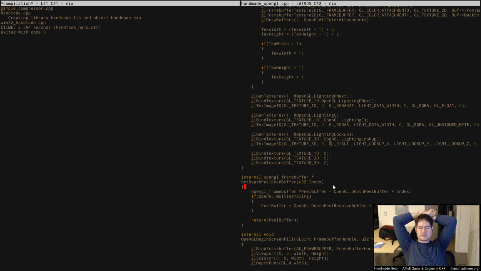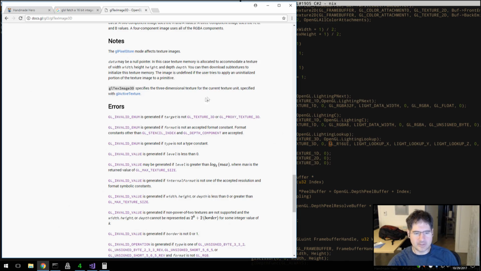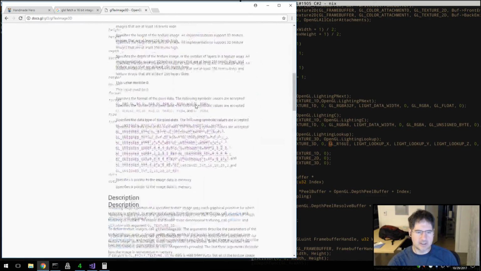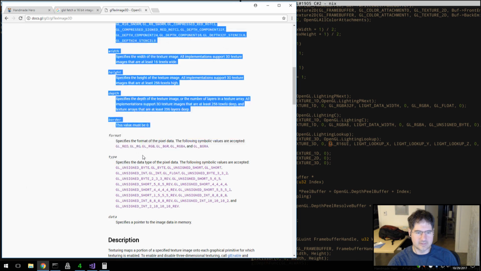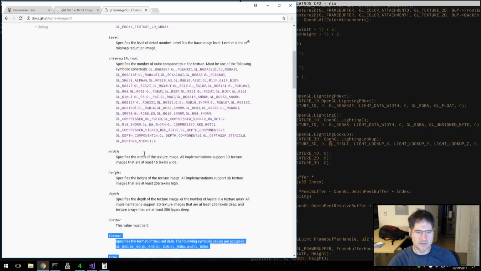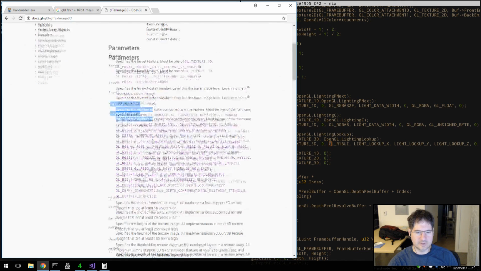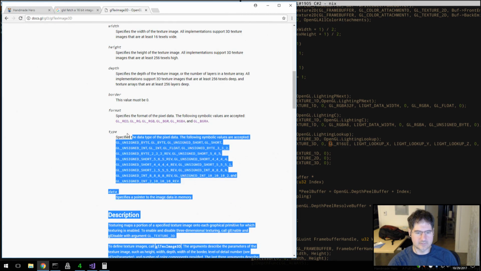Unfortunately, they're not giving us enough information to know what it doesn't like about it. It said format and type are not compatible, I believe. And I guess technically that's those two, unless it means this and this.